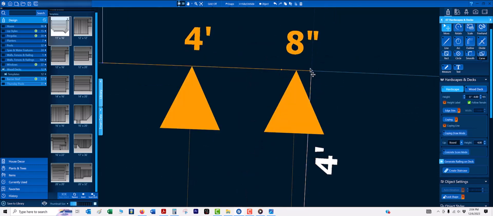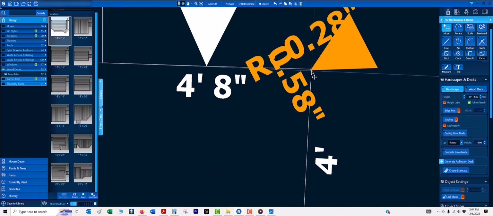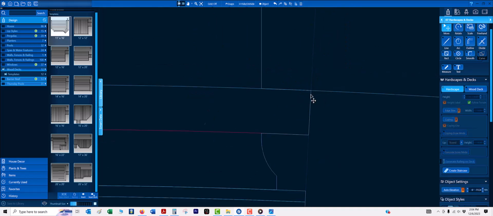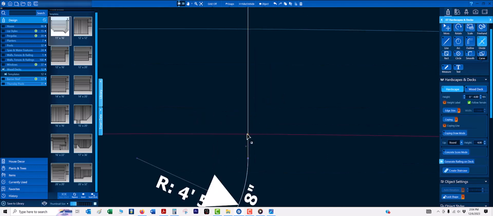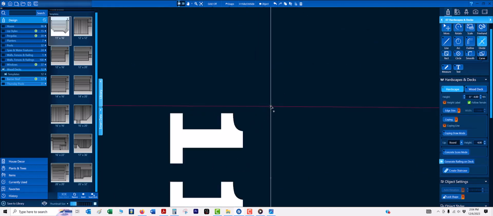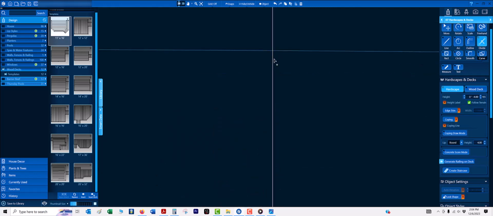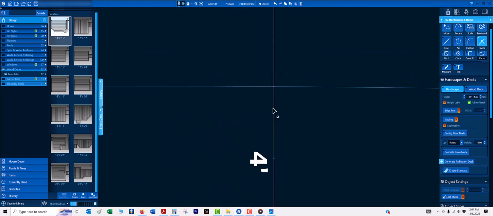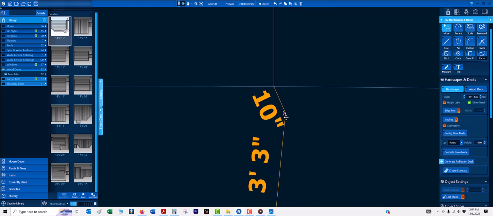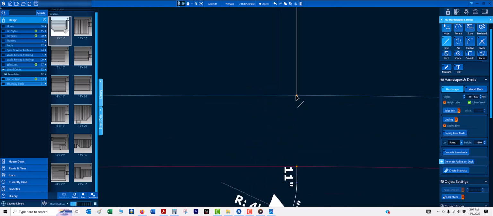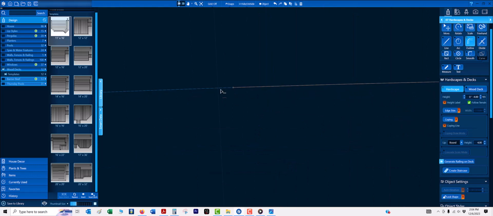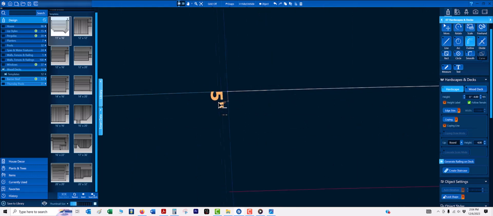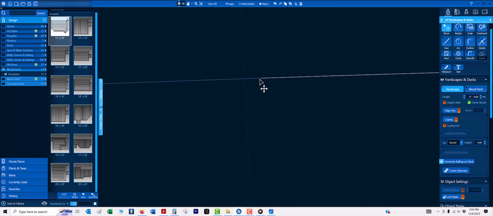Again, I like clean lines. Okay. Let's go with the top one. It seems to be a little... Don't even know why I did that.